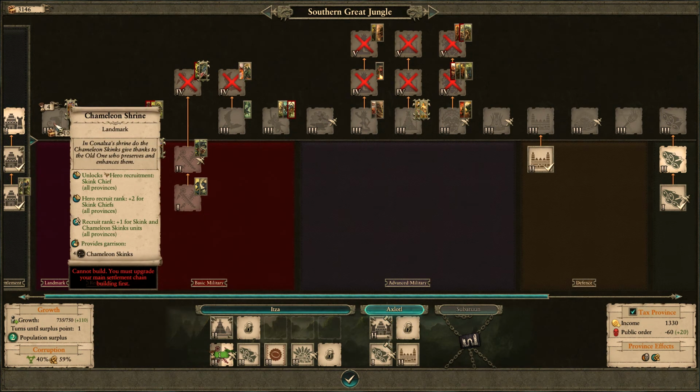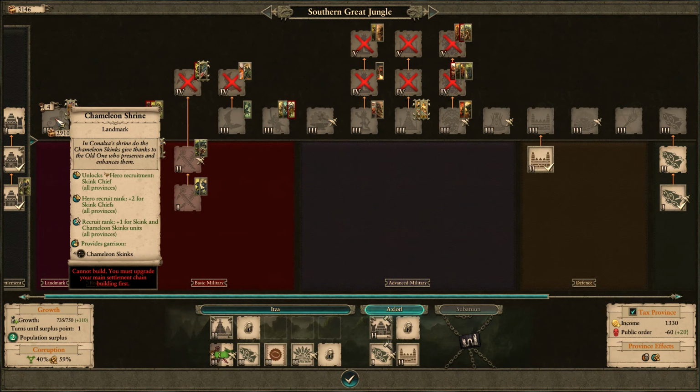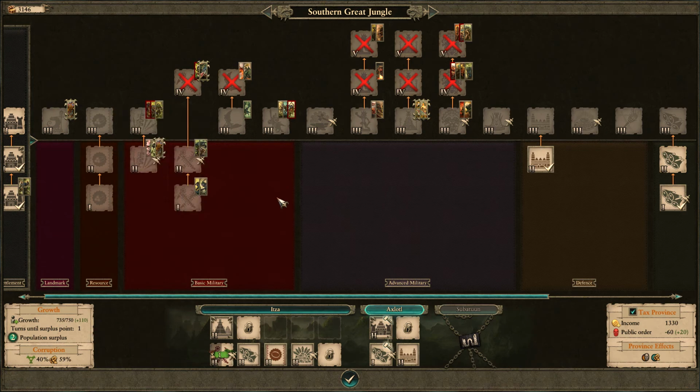What is this? Chameleon Shrine. What? Skink Chief. Plus 2 for Skink Chief. Oh wow. That's new. We have a new building. And since we can trade, I kinda want timber. We'll see.